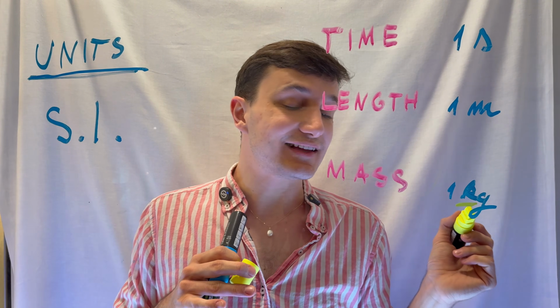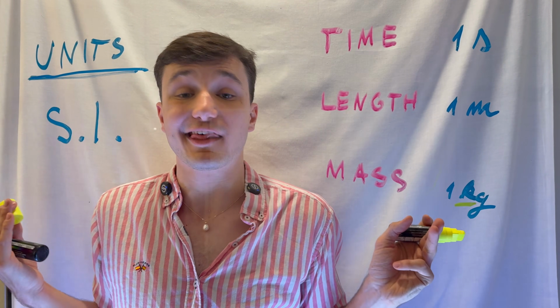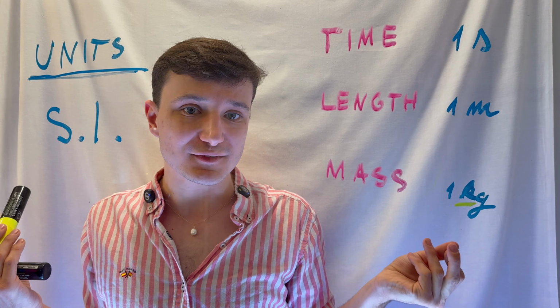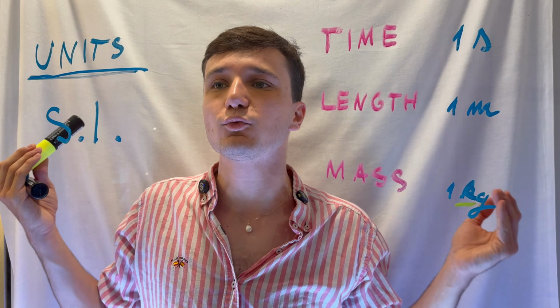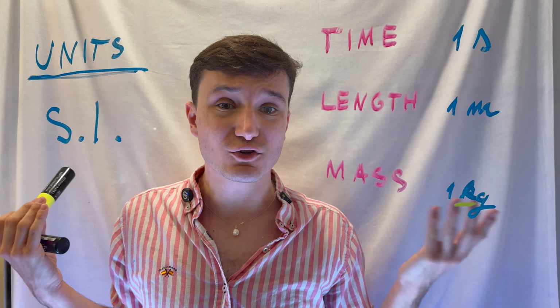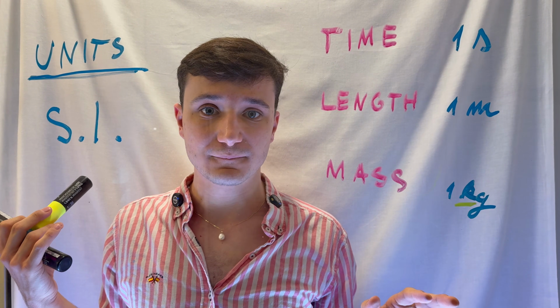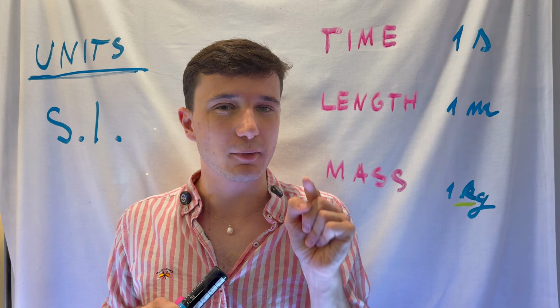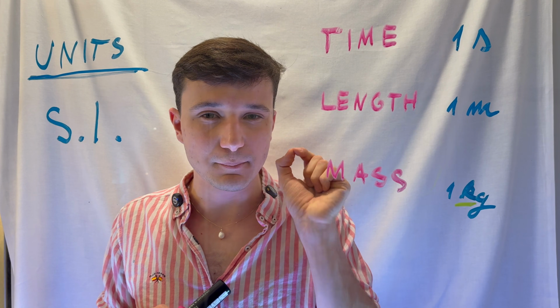And the truth is that objects are pretty massive. The objects that, for example, classical physics studies are on the order of kilograms. So it would be very laborious to work in grams. We would have to deal with thousands and thousands of grams, when instead we can just work with a couple of kilograms. Physics always makes things simple. If you feel like a physics problem is too complicated, you're probably doing something wrong. Always go for the simplest option.